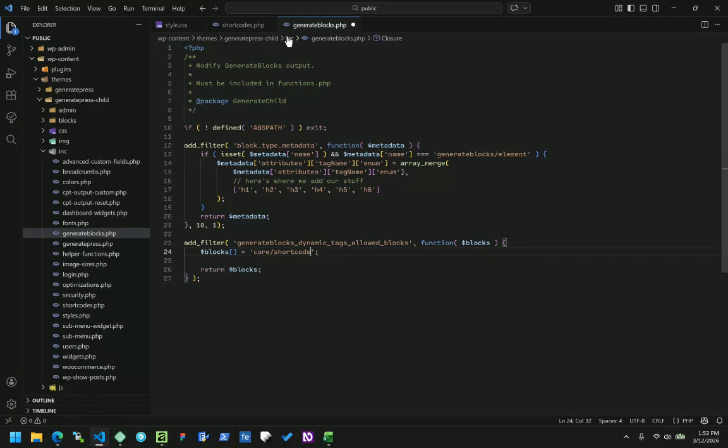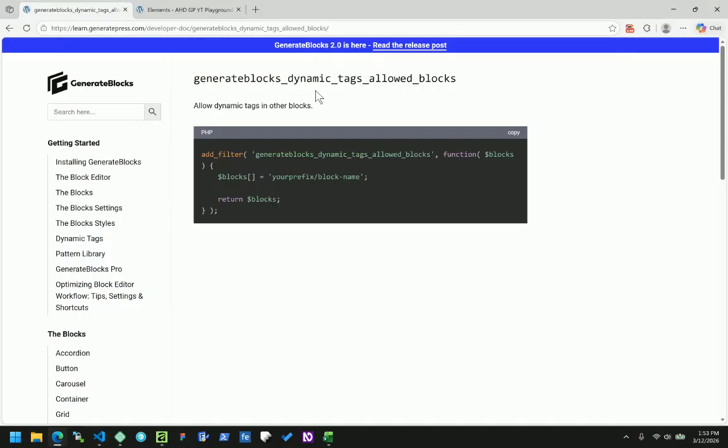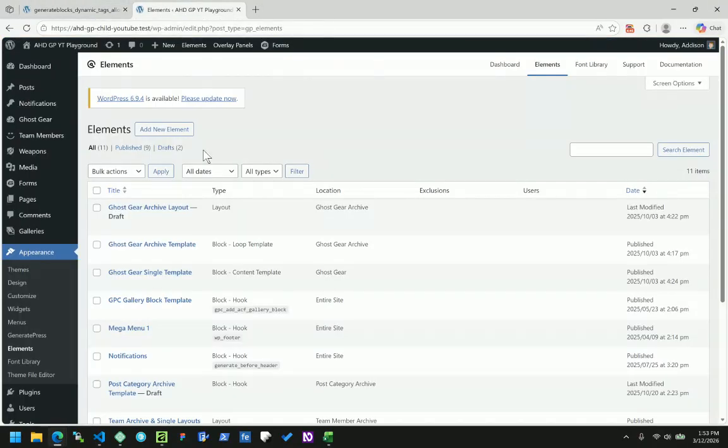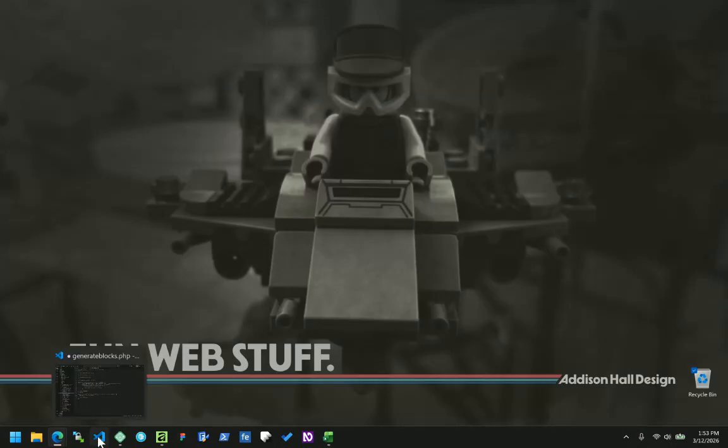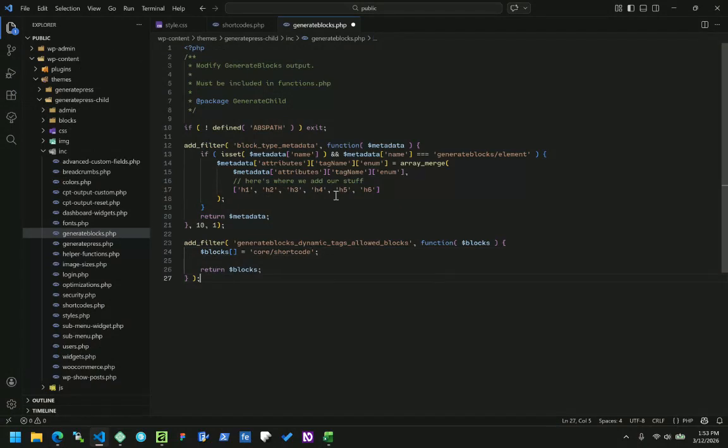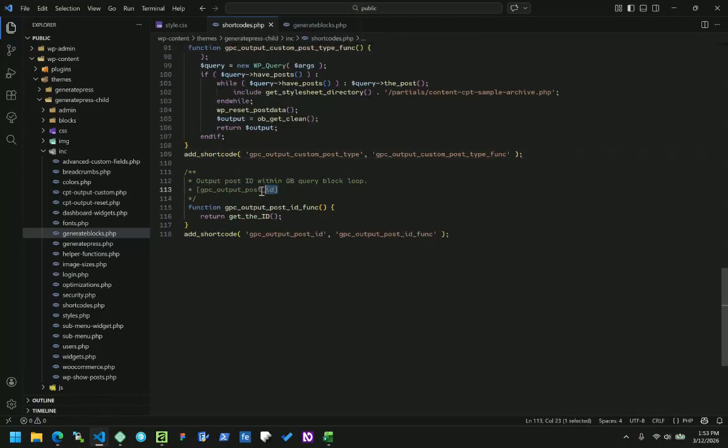I think that's right. Where was I looking at that? Okay, if it doesn't work, then we'll go back to it. Okay, so let's save that. Our shortcode should be ready to roll.